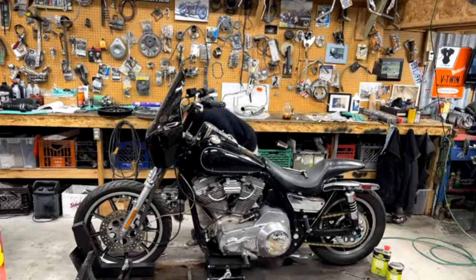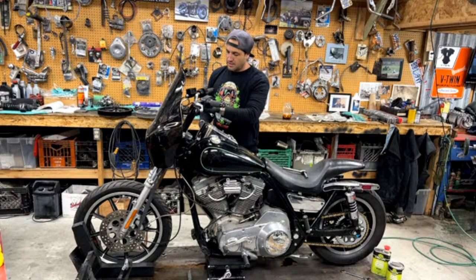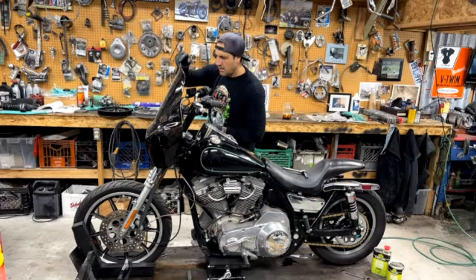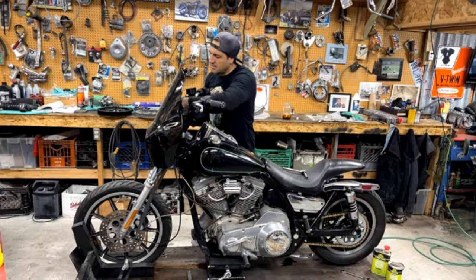Tattoos on Two said, what bikes do you hate to paint and what bikes are a breeze? I love chopper tanks — chopper tank and fender. I actually have a customer's bike up next that's just a tank and a fender. I hate baggers really. It's not that I hate them because they're a bagger — it's just because it's a lot of parts. It seems like if it's for a customer it just takes too long. It's hard to make money off of them unless you're charging a premium.